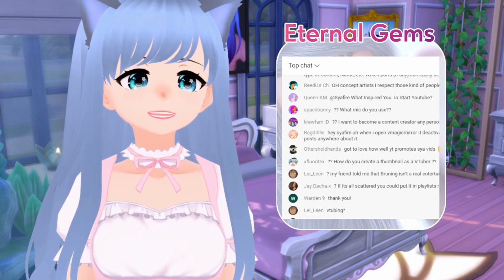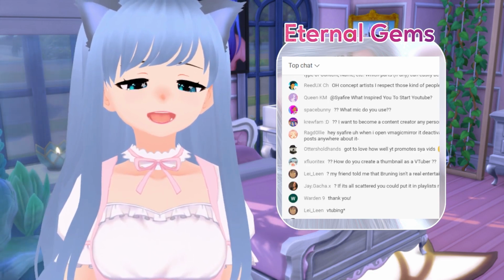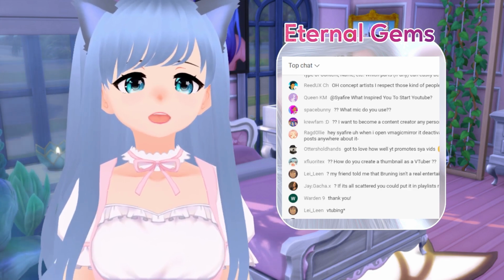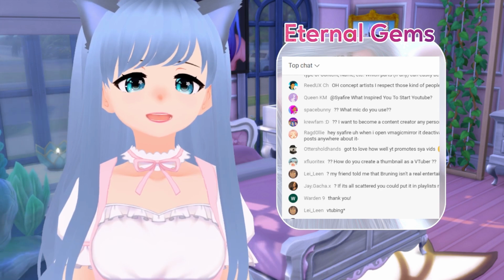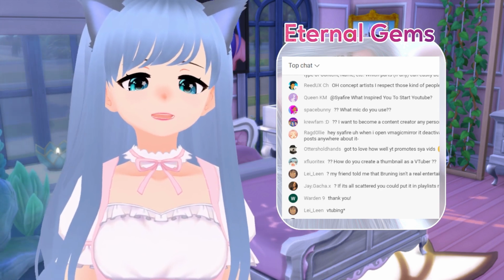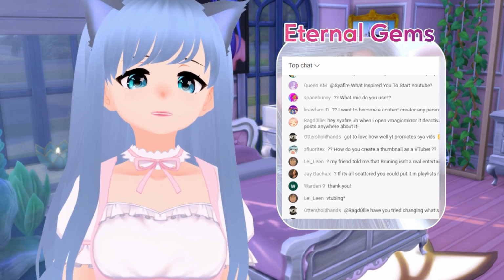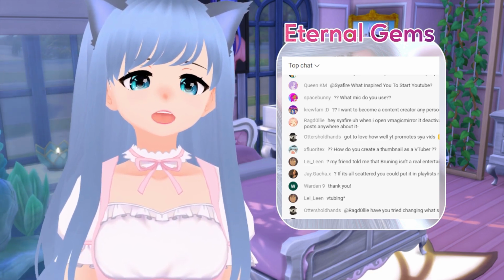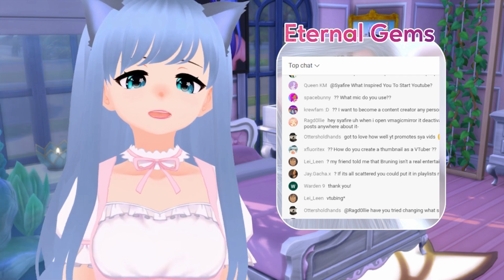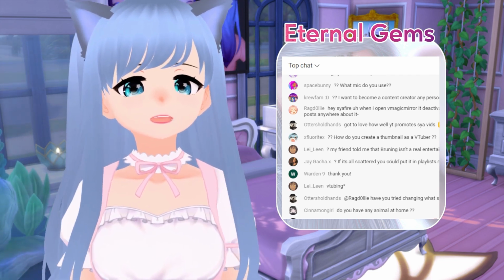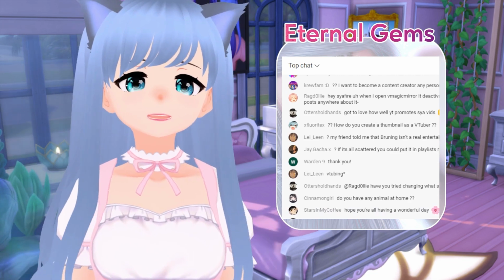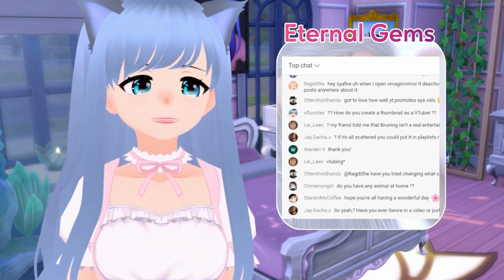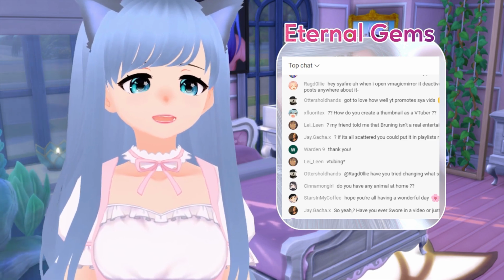All right, The Legit Gaming says, I'm very nervous to make my character public. Where do you find your character inspiration? If you're nervous to make your character public, I would recommend looking into getting an LLC. I don't know what country you live in, but look into getting something to be able to protect your avatar. So once you put your character out there, whatever your equivalent to starting a business is where you live, I would recommend doing that to help protect your character. Where do I find my character inspiration? Usually Pinterest and through other artists. ArtStation and Pinterest are two of my favorite resources to find character inspiration.